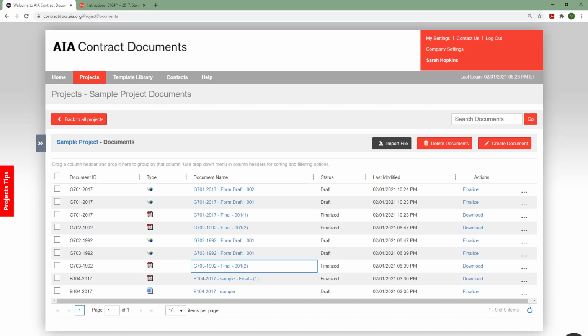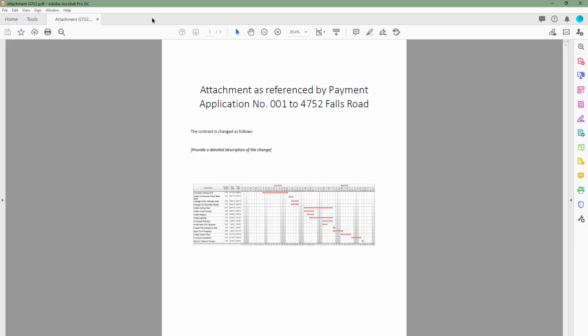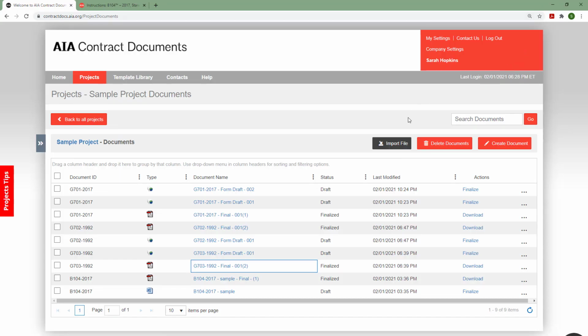So I'm going to bring up an example attachment here. And let's say this is a PDF that I made myself, and again, I would like to include it in my combined PDF that also includes this payment application and continuation sheet. All I have to do, I'm going to return to the online service here.